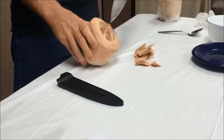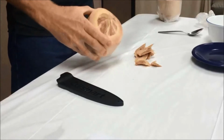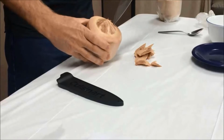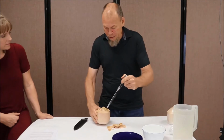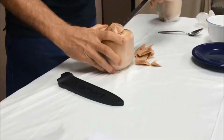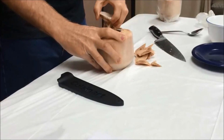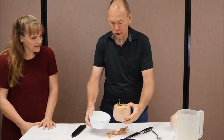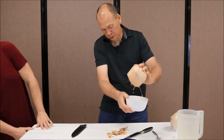And as you can see, there are little lines on the coconut, almost in the shape of a T, and you want to catch the coconut about right here and just put the blade of the knife right into the side of the coconut and just whack it. And then the top just pops right off. Wow, that was easy. Look how much water. Yeah, and they can carry up to an entire liter of water in one coconut.